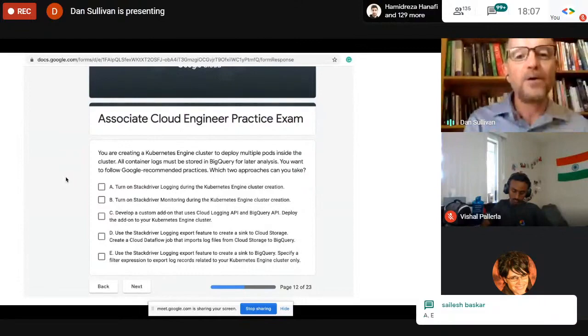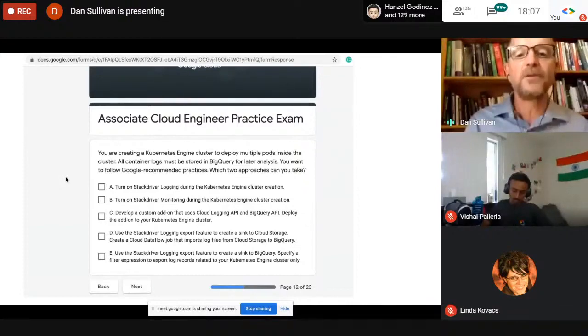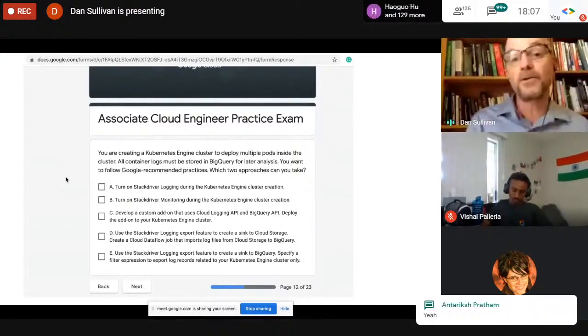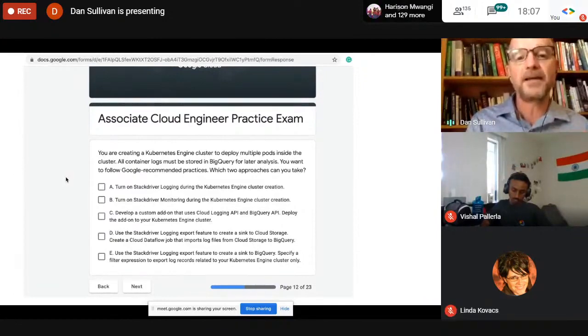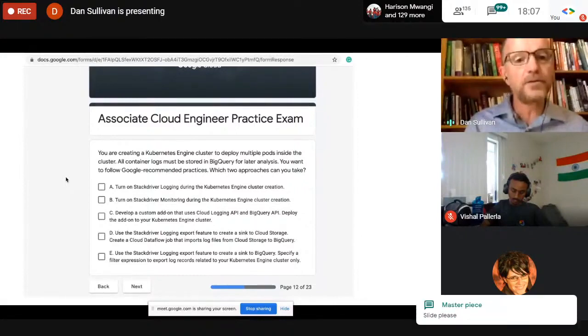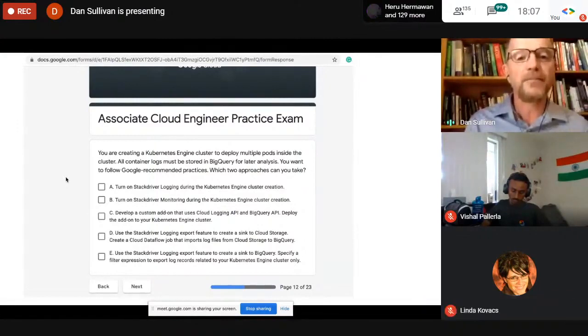So, okay, we've got to do a couple things. We're working with Kubernetes engine. We want to take those logs and put them into BigQuery. So that means we're working with Kubernetes engine, Cloud Logging, aka Stackdriver, and BigQuery. So let's see, A: turn on Stackdriver logging during the Kubernetes cluster creation. Okay, that sounds reasonable. I'll keep that one in mind.